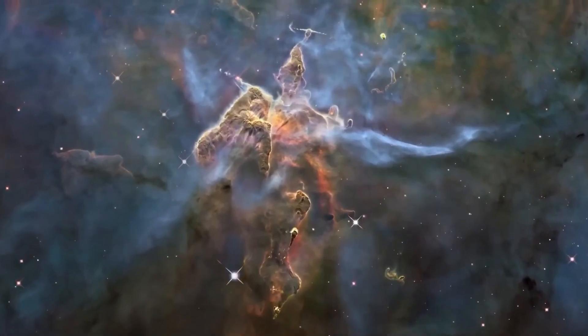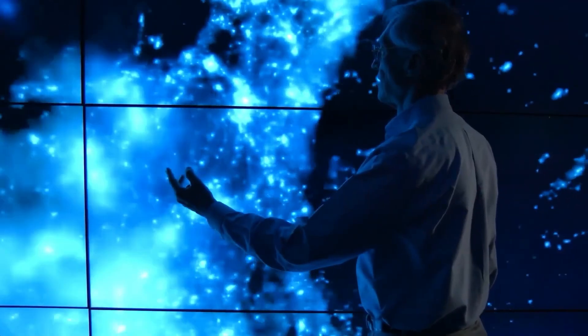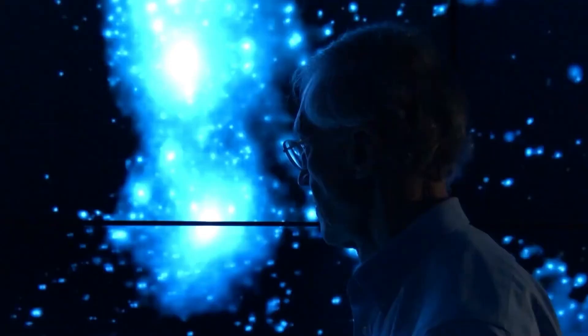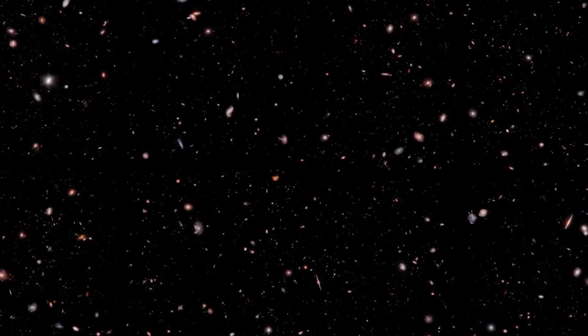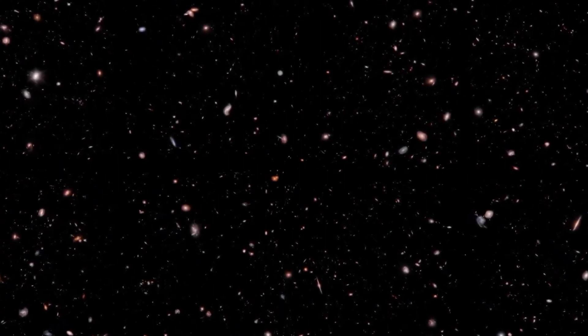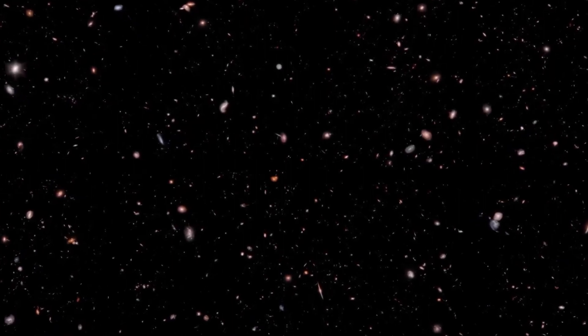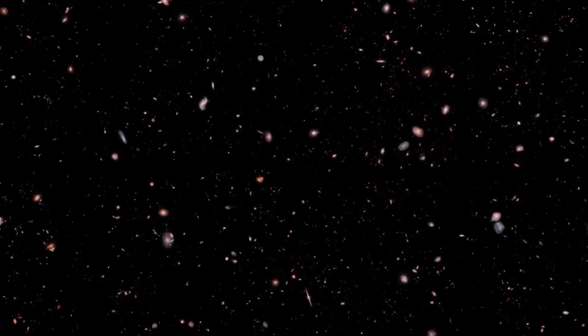The first published data from the CERS survey shows a region known as the Grashten Strip and sends viewers back to a time shortly after the Big Bang. In this video, you can see more than 5,000 galaxies in all their splendor and in three dimensions.